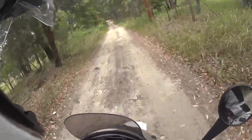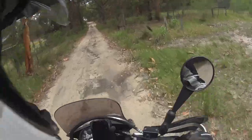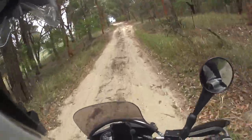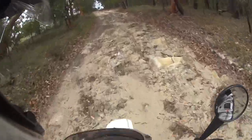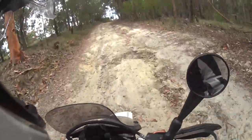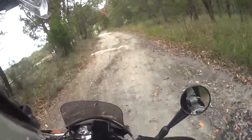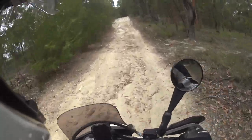I've driven down this track in my Nissan Patrol, but oh, a bit of sand. I've never driven up it or ridden up it. Hey, a bit of sand there. Oh, I've still got the bloody Deathwing tyres on, so just bear with me. I won't whinge about them. Not once. I might whinge about them twice though. Oh, this is a gnarly bit. This looks gnarly, this does.